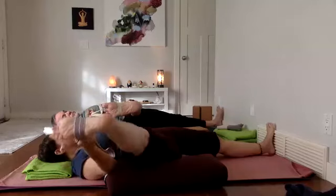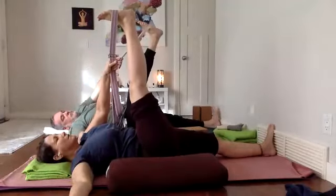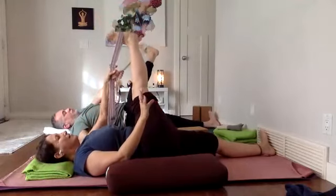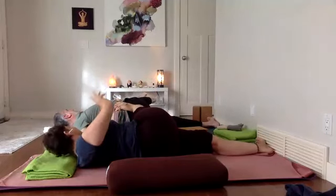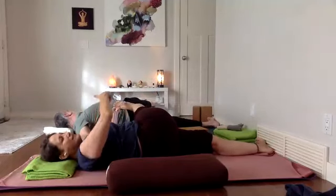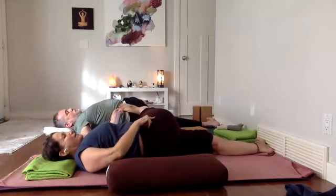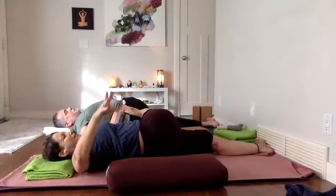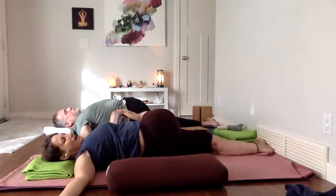Okay, inhale, take the leg up. Left hand's going to grab the strap. Right arm's going to come out to the side, and we're going to go over to the left side. So the left leg turns as you bring this right leg over. And you can just put it on the floor. If you have a prop there, you can use it, or it can stay lifted. Mine's lifted. I'm just going to press this right hip away, almost like the hips want to compress, or this right thigh wants to rest on the left thigh. Just look for whatever that is.